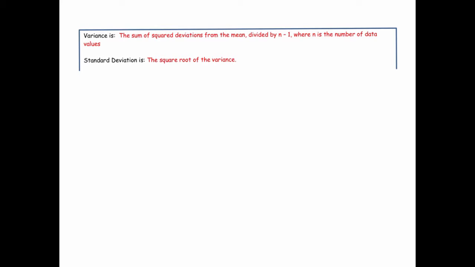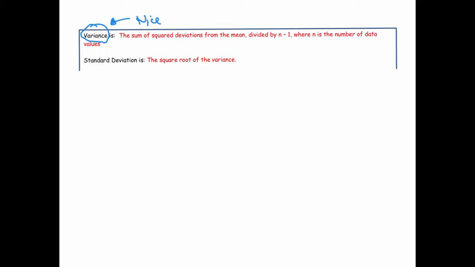So here we're going to look at the most important measure of spread that we will be using, called the standard deviation. On the way to finding the standard deviation, you find something called the variance, which is nothing more than the standard deviation squared. The units on the variance are weird because they're in square units of whatever you're measuring.